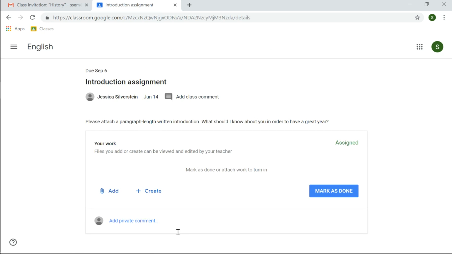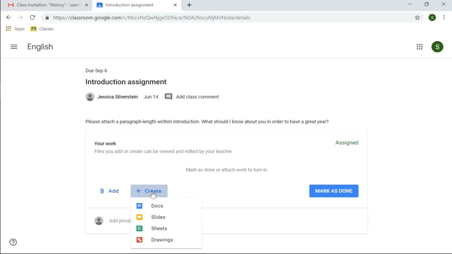So the way that my teacher has set up this assignment, I'm going to create my answer somewhere else. My teacher has not handed out a specific Google Doc for me to work in. So this means that I can upload a PowerPoint presentation or a Word document or an image, or I can create a Google Doc and attach it.